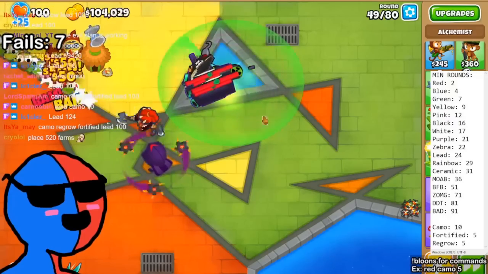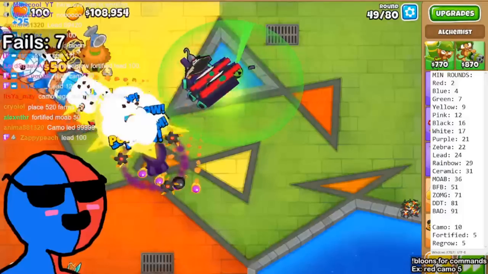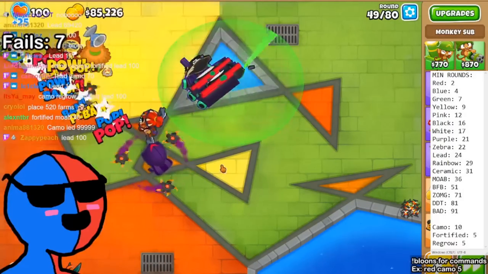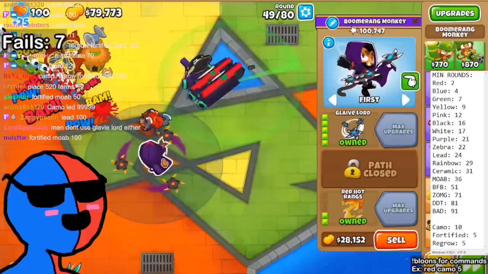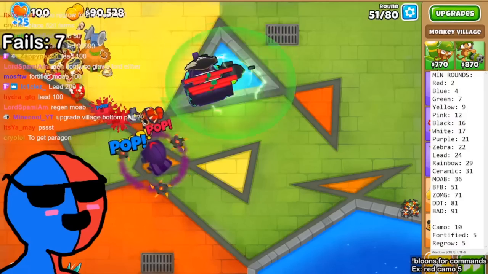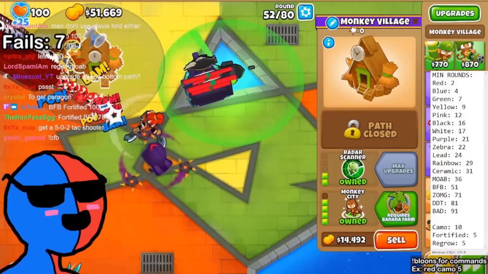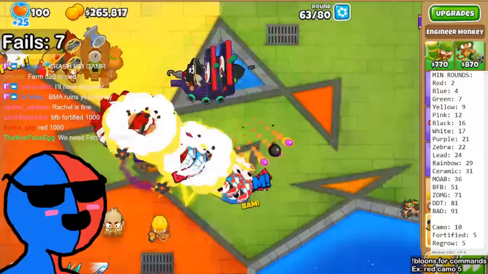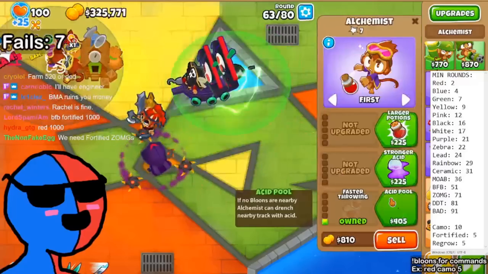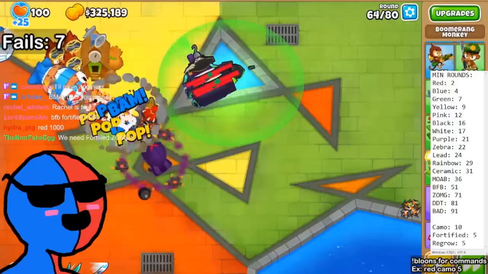My god. This is... Place farms? I don't even think I need to. Does that get me? It will! Does it? Shit. Alright. Well, who am I to doubt chat at this point?